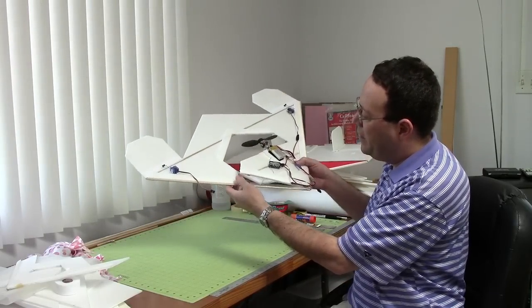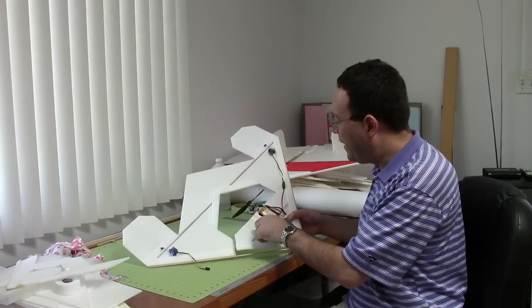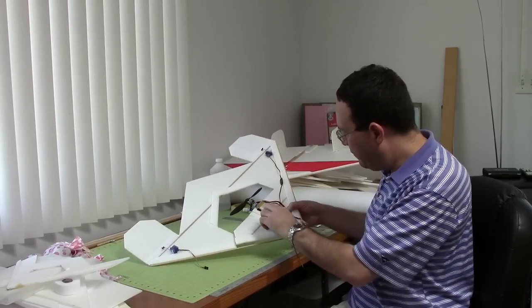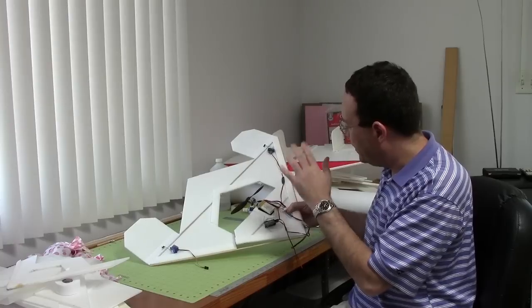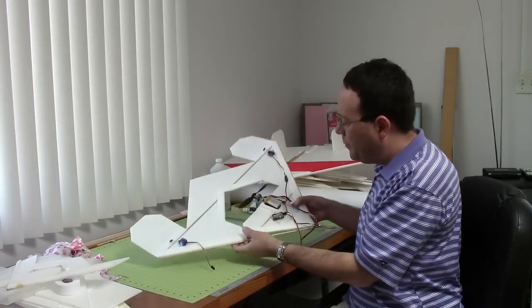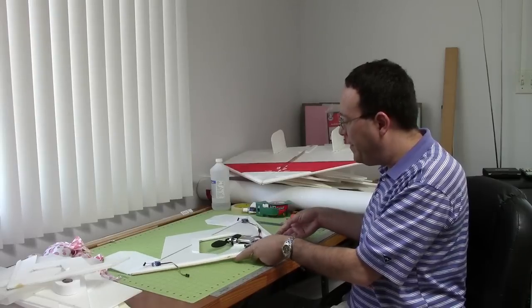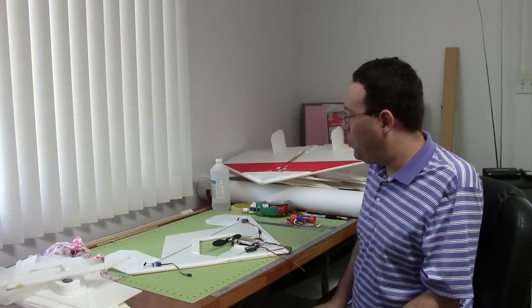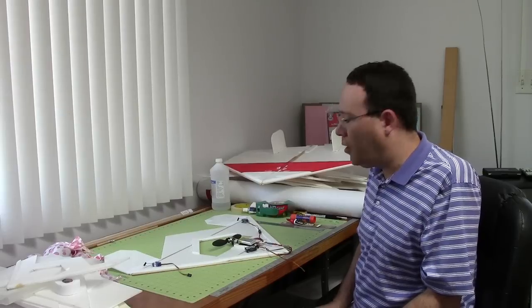I cracked the foam here which is the weak spot there. The leading edge dowel came unglued and there's a small crack here, and I think that was it. Of course the receiver and speed control came off but there's nothing to that. So this is a very easy fix. I'm tempted to call this done.